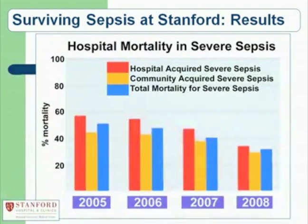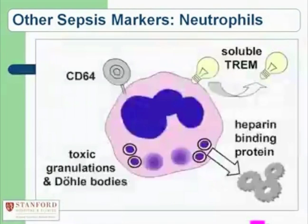And we're hoping that with this new protocol that we're implementing around the first of the year to try to monitor all the patients in the hospital for early warning signs of potential for developing sepsis, that we'll be able to get this down even lower, and we're going to certainly study that and report on that. I'm pretty confident that the use of procalcitonin will be a major advance here in trying to recognize patients who are at risk much earlier than we currently are. That's pretty much all I was going to say about procalcitonin.